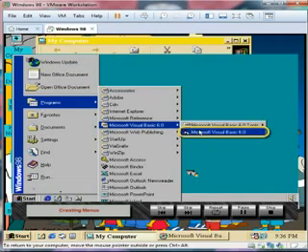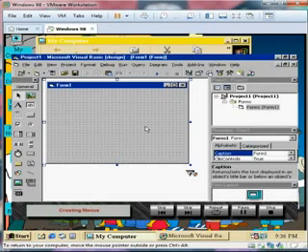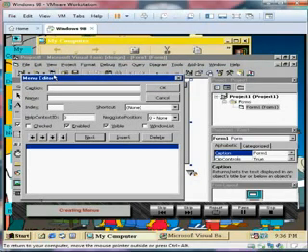In the Visual Basic folder, click the Visual Basic 6.0 icon to open the program, and once the program is loaded, we are presented with a blank project and form. To start adding our menus, click the Menu Editor icon in the toolbar, and the Menu Editor dialog box appears. We see several different items contained in this dialog box, each of which represents a property of a menu item. At this time, we'll just concentrate on three of the more important ones, specifically Caption, Name, and Shortcut.